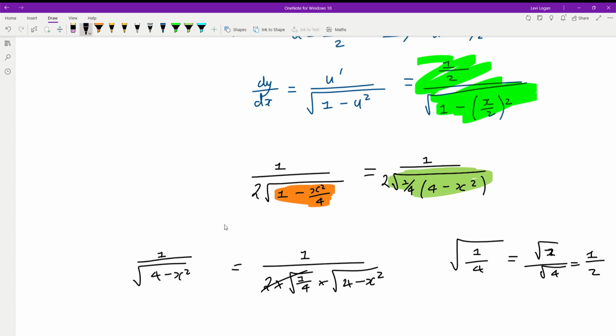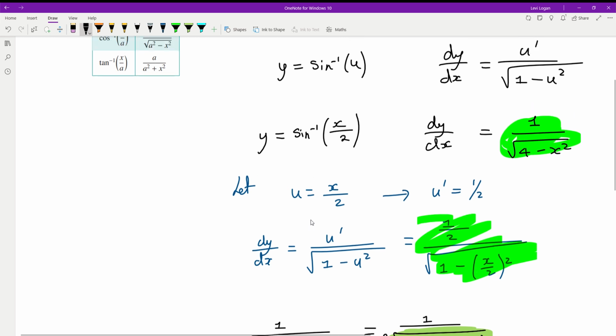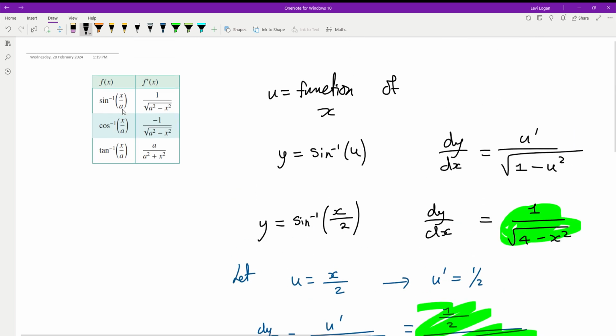Okay, so this chain rule can work for all the variants. I will be practicing the tan one. I'm not going to practice the cos one in this video because it's literally the same thing as the sine, except just with a negative. So if you want to work out that cos, just do the same thing as with the sine, but just chuck a negative in the front.